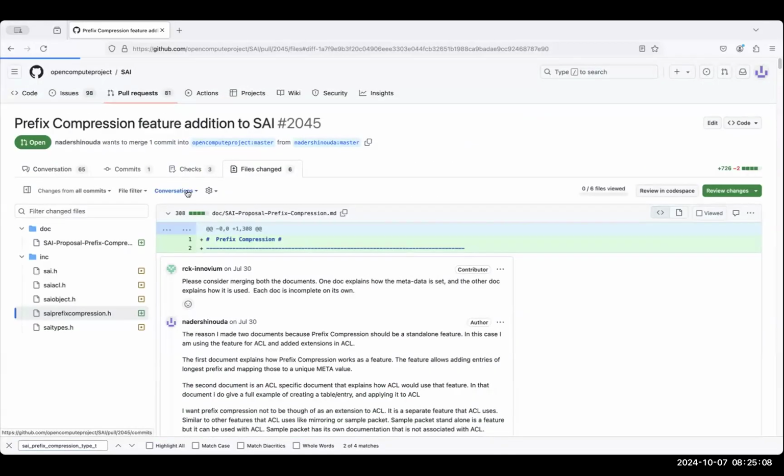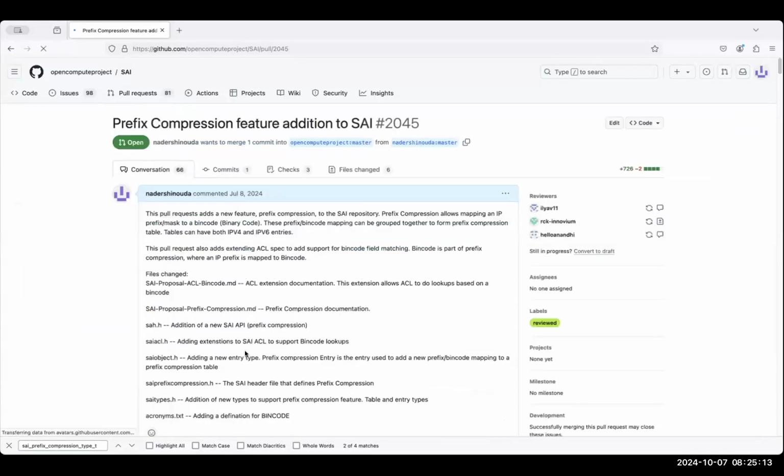There are 3 items that I want to cover really fast or ask about. One was, Ravi, you had requested that the entries have a priority on them, and I was wondering the reason for that, since this is an LPM table, and I feel like the features that are going to take advantage of this would be features that want to take advantage of the longest prefix match. When would you need to have a non-longest prefix match have a higher priority?